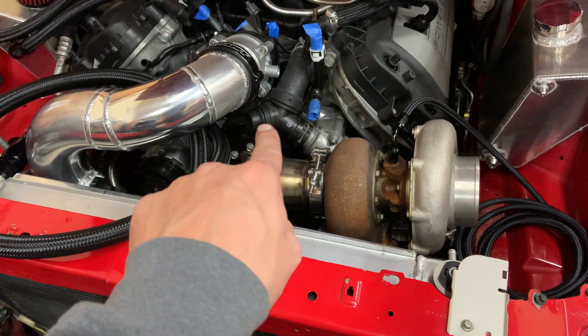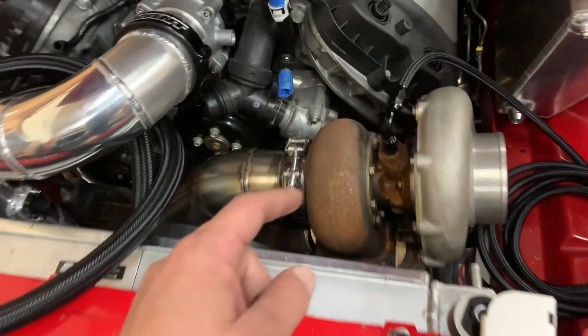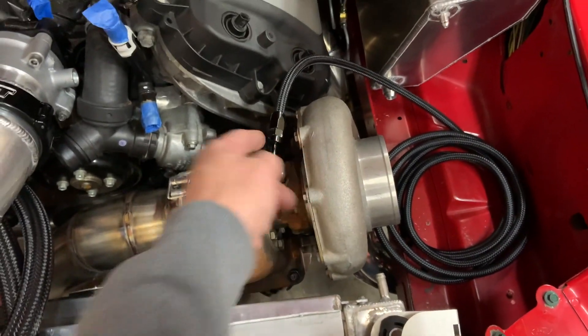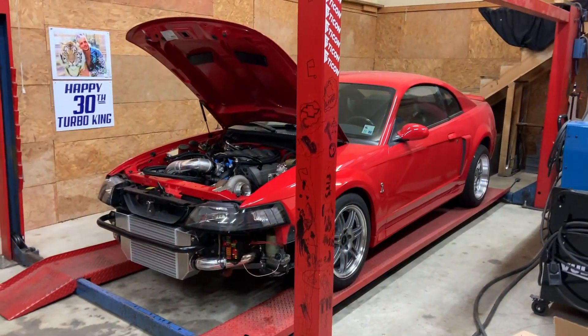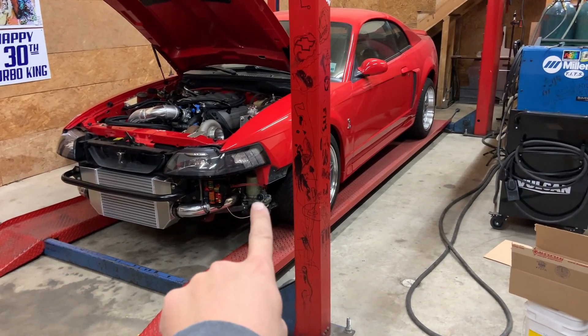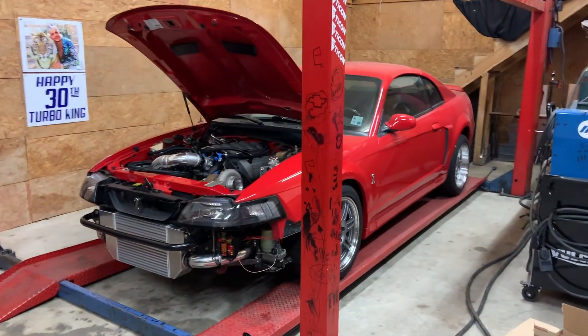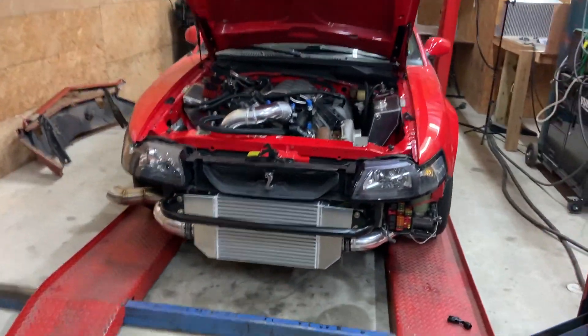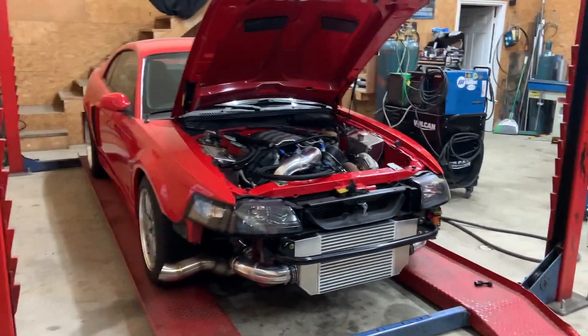Waiting on two AN bungs — I have this piece in aluminum over on the bench, going to weld the AN bung to that and let this line come over and tie to that. Got an AN bung coming for this thermostat housing — weld the bung to it and run that line to that line. I think we're going to weld the axle tubes for him also, because he's a super nice guy. He saw how much interest I had in it and gave it to me to weld the axle tubes — takes me like 10 minutes and that thing is like $450 on eBay, so that was a no-brainer.